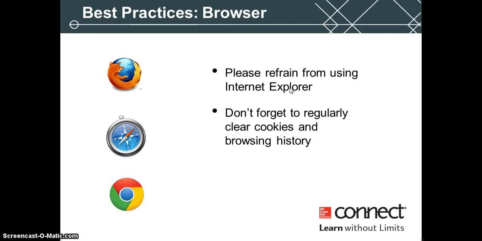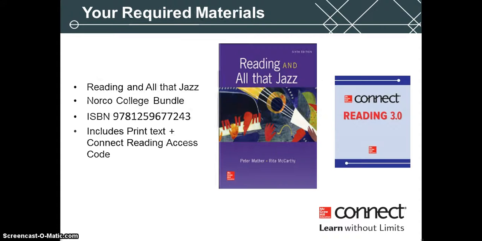Connect is a software application like any other web-based application. It has a tendency of getting slowed down if there's too much space being taken up through your internet browser. So we ask that once a month, every couple of weeks, you clear the web history and the cookies on your internet browser, and this ensures ample room for the program to run.